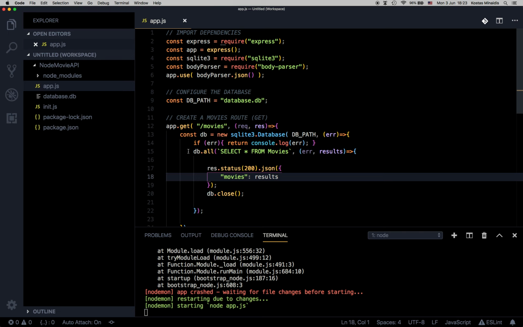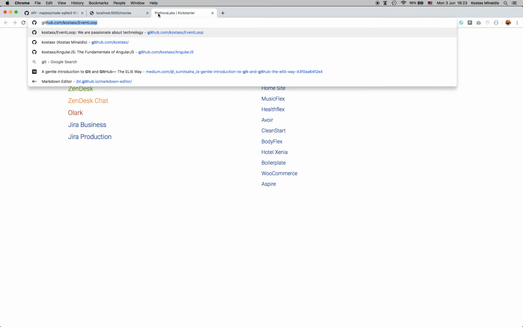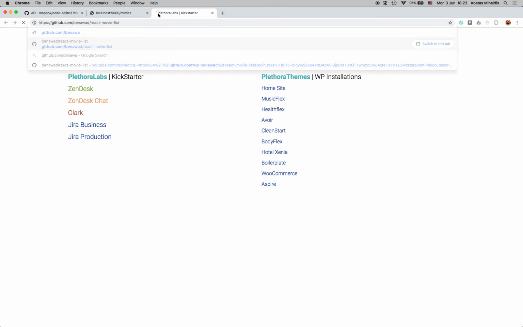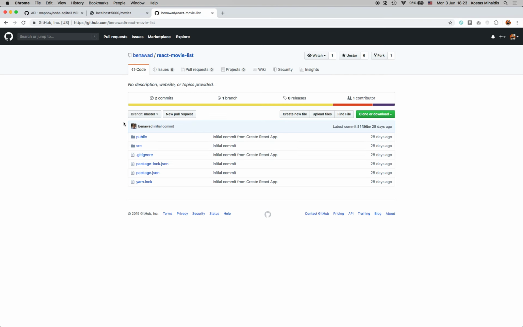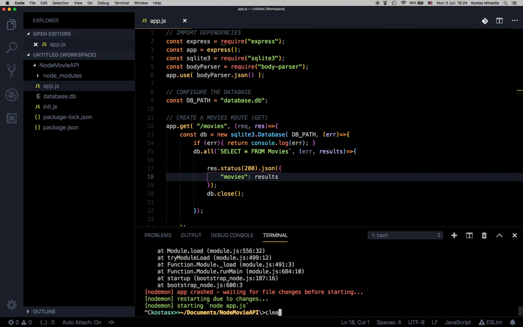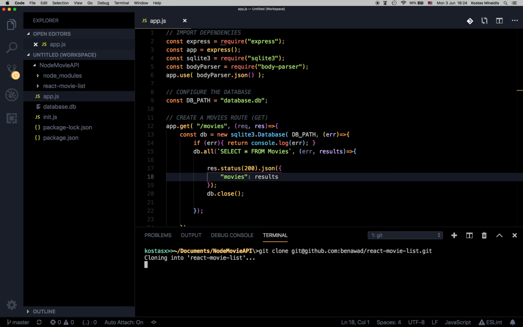So now I'm going to check my application with the front end framework. I'm going to go to the GitHub repository, and I'm going to download the front-end React part. So I'm going to clone the repository by Ben Awad, and I'm going to go here, git clone the repository.